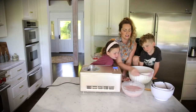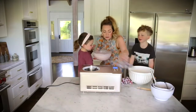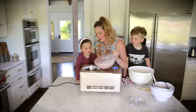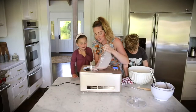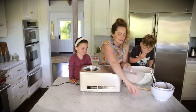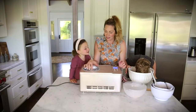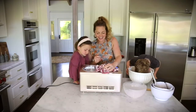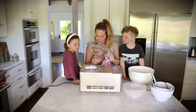I actually want to just mix it, Mommy. It's done. Okay, here we go. Now we're ready. I'm going to just pour this in this time because I think he may have done something to the paddle that's making it not stay in place as well as it should, but that's all right. Oh, did you get splashed? All right, there we go. Custard in. All right, lock that guy in place. Okay, so that's it. Let's pray. I might just need to get a replacement, but actually it seems like it's doing okay.